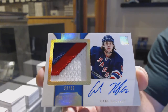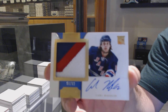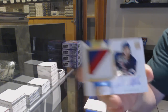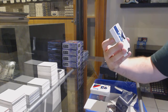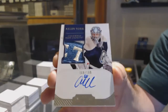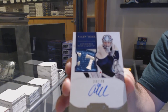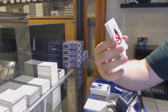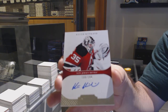11-12 Dominion. Most places I've seen are around like the 350 to 450 range. If anyone else has them. These are not easy to find. They were a demon to send you a Zion auto. Yeah, that would be a nice little exchange, wouldn't it? Carson McMillan for a Zion. I'll take that all day long.